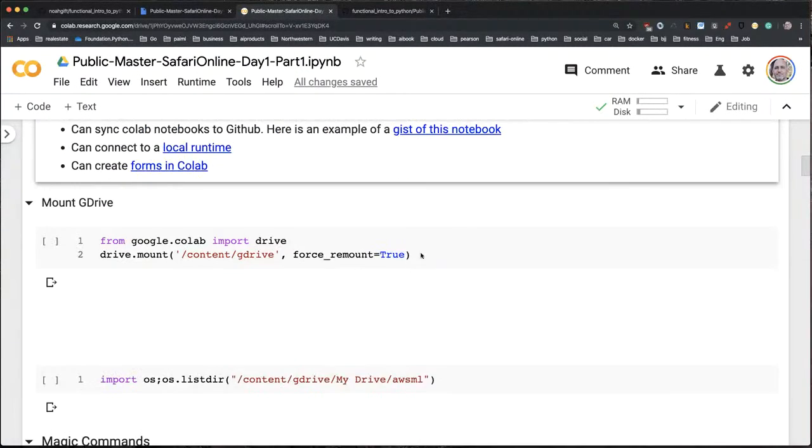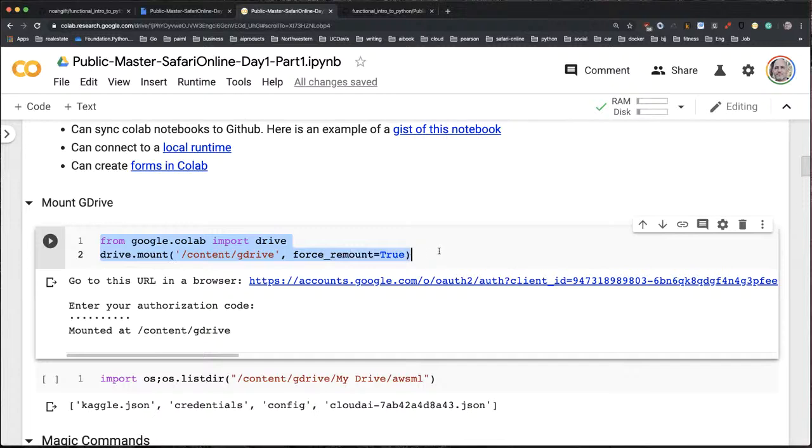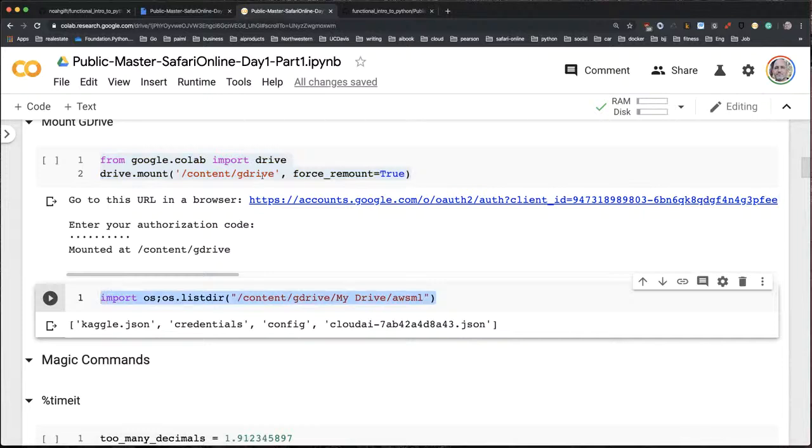You also, if you want to, can mount Google Drive from inside of this Colab environment. And so if I ran this code, this would mount my drive here and ask me for an authorization code. And then from there, I could go through and list the contents of some part of my Google Drive. So this is a great way to store, let's say, data for your programming environment, or maybe to interact with something that you have in your Google Drive. So a great way to actually interact with storage.